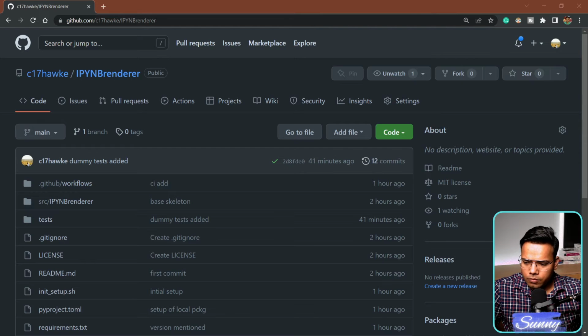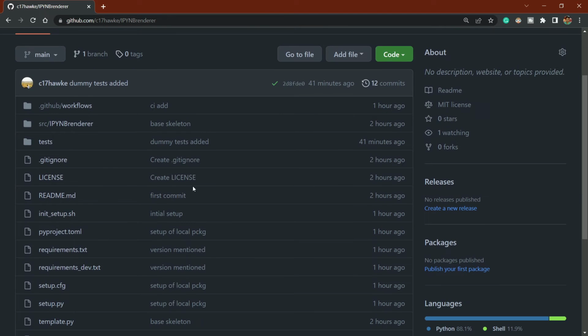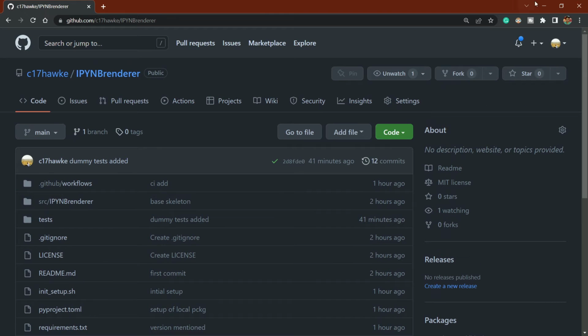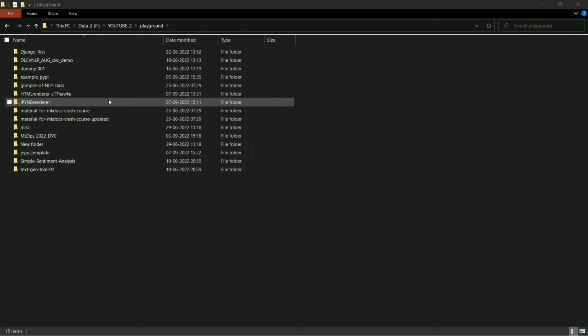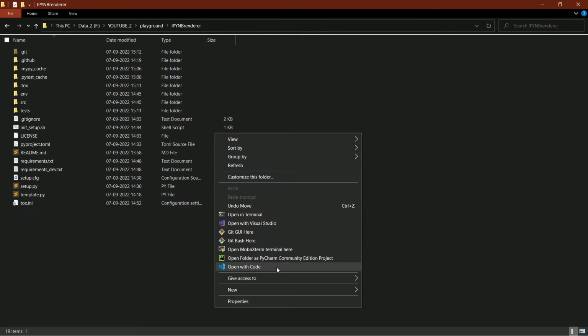Let's start from where we left off. I will again go to the same repository. You have the pypynb renderer, so we will create certain files and folders again, and I will explain what we are going to do. First of all, let me switch off my camera so that you have full screen to concentrate. So let's go back to the same repository, pypynb renderer, and open this again in VS Code.